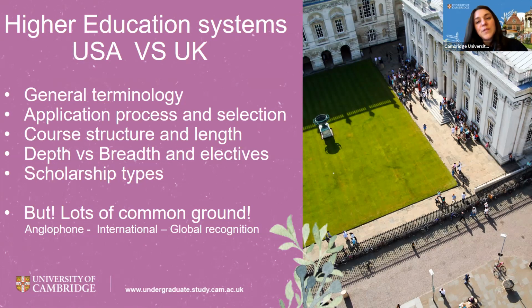The application process and the selection tends to be slightly different in the USA and the UK. In the UK, we tend to be slightly more academic than the USA. So as an example, somebody who's fantastic at sport and absolutely requires a sports scholarship to go to university, a better fit for them is probably the USA, which invests quite heavily in sports scholarships. In the UK, sport is important, but it's not the thing that is going to guarantee you a scholarship.